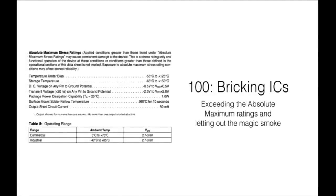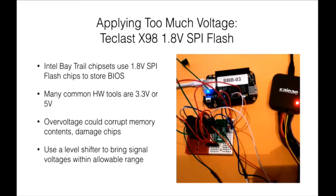So now we're getting into bricking chips — actual integrated circuits on the physical circuit boards themselves. Absolute maximums: integrated circuits are sensitive to their voltage levels, whether on signal pins or power pins. Data sheets will usually tell you the maximum allowable values. Usually if you go above them, you're going to let out the magic smoke and you're done. It's kind of an RTFM case — if you look at the data sheet, it says pretty clearly the operating range, use this voltage range.